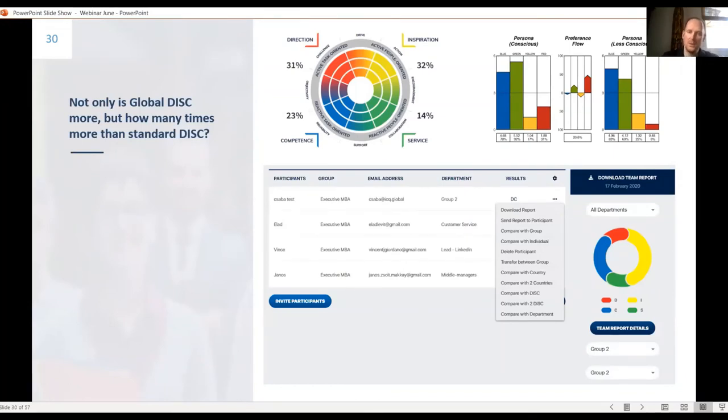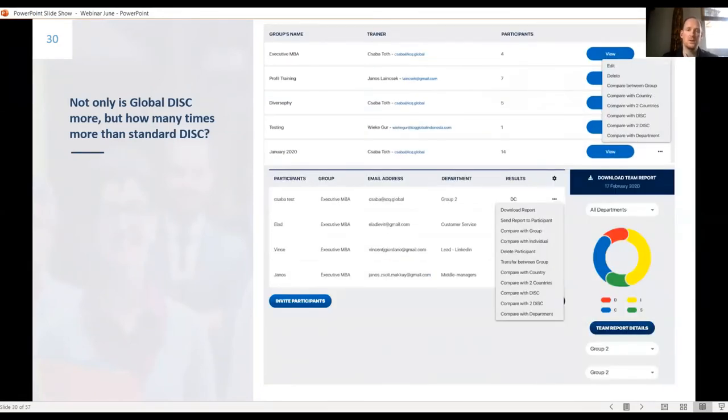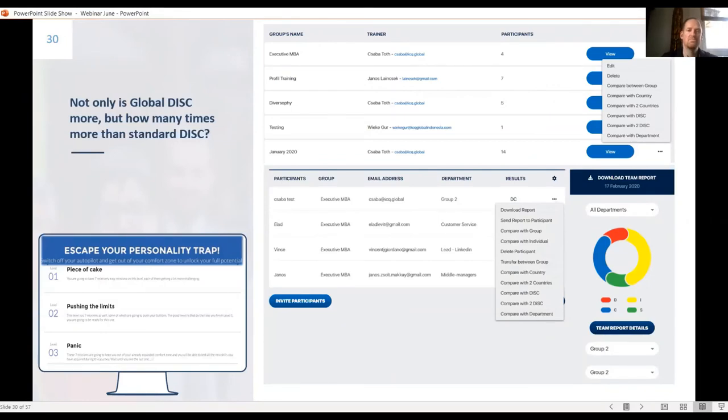When you get your report, you take it and get a 42 page document with a 40 minute online course built in using augmented reality. It's informative and great, but it's not going to change your life, just like a workshop. People go back to normal and stick to their habits. But the report comes alive when you compare it to something or someone. We can compare your results with another person for troubleshooting, with the group, measure the gap between two departments, or measure them against 16 different DISC profiles around 50 countries.